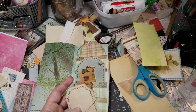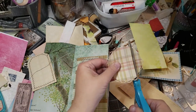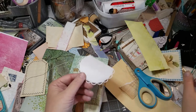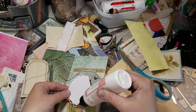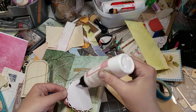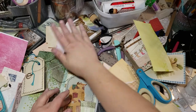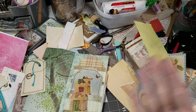I might glue this here. And then I can cut off the bottom a little bit. Oh, look. It already tells me it wants to be cut because the scallop broke. There we go. Then we can have it stick up just the right amount. Alright, let's do that. This is just decorative. Let's see if I can get some glue on these scallops so they don't all break off, because they are delicate, apparently. That looks centered, pretty much. Pretty straight. And that hopefully brings all the green, blue, and pink together a little bit. And also glues my hand up nicely.